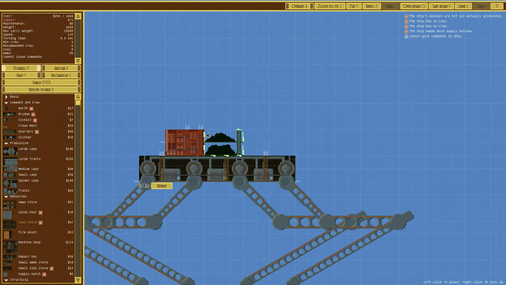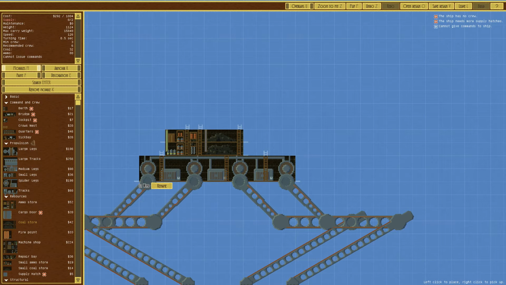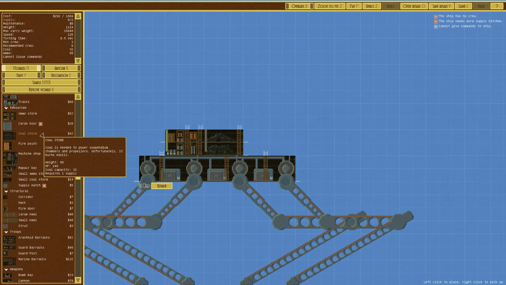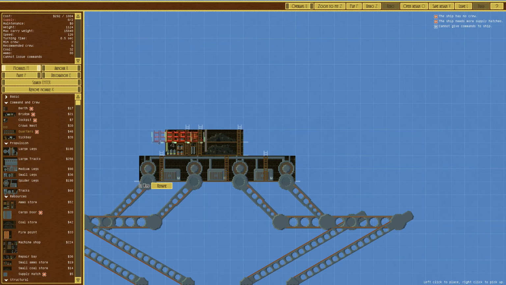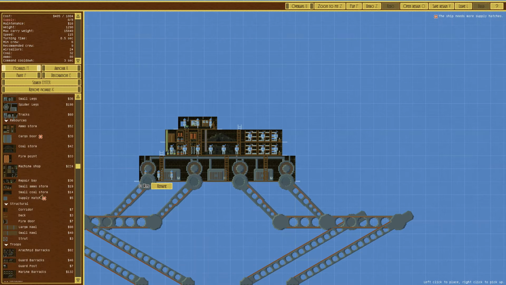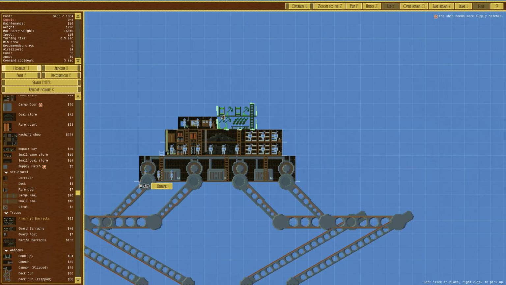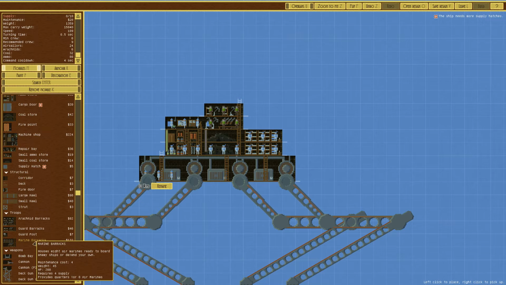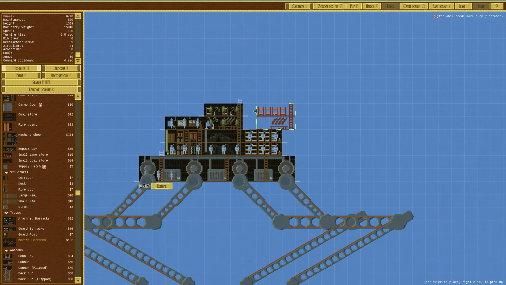I think this is going to be a multi-purpose kind of land ship. I'm liking that idea. So we're going to go crew quarters, double stacked right there. That should give us plenty of crew for the time being. Bridge is going to be positioned slightly to the back, actually. And then we're going to go with Arachnid barracks. Actually, we're going to go bridge all the way at the back. Arachnid barracks is going to be in the middle, and then we're going to do just a marine barracks. Provides quarters for 8 air marines.